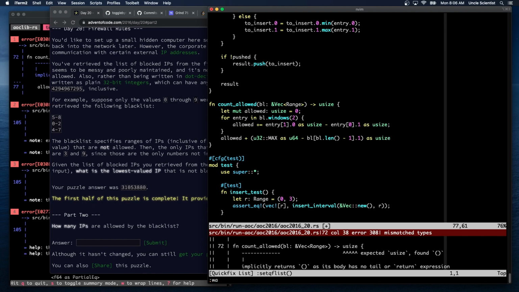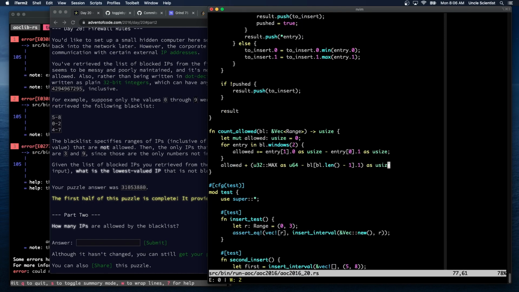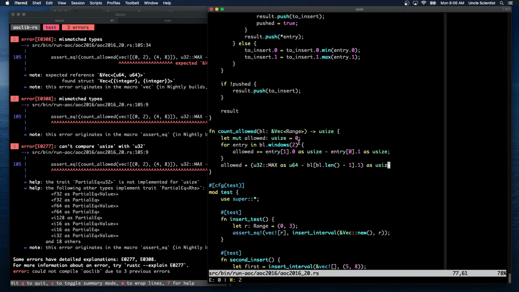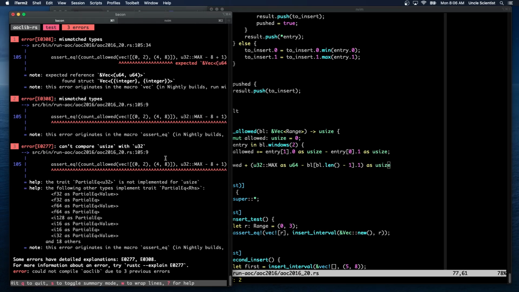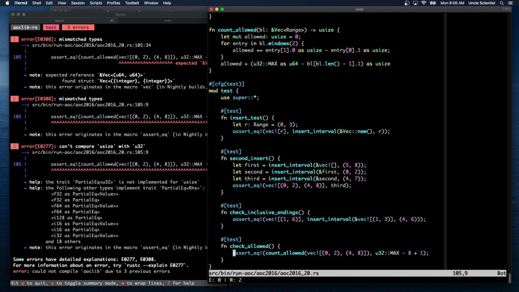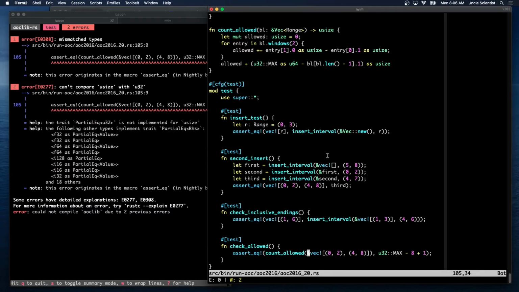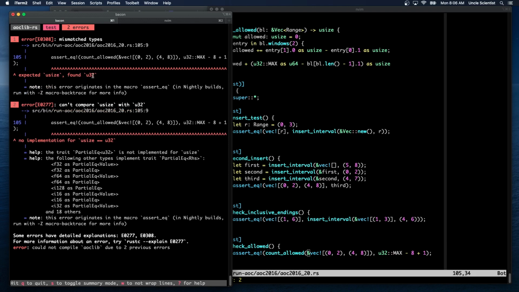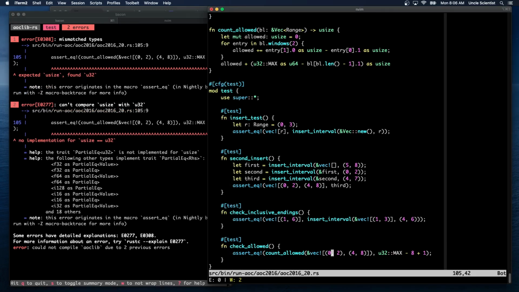Oh, and I put a semicolon there. Okay. And now these all fail. Wow. Oh, because I need to put it, it's a reference. Still doesn't like it because it's expected usize found U32. Oh, because of this thing here. Okay.